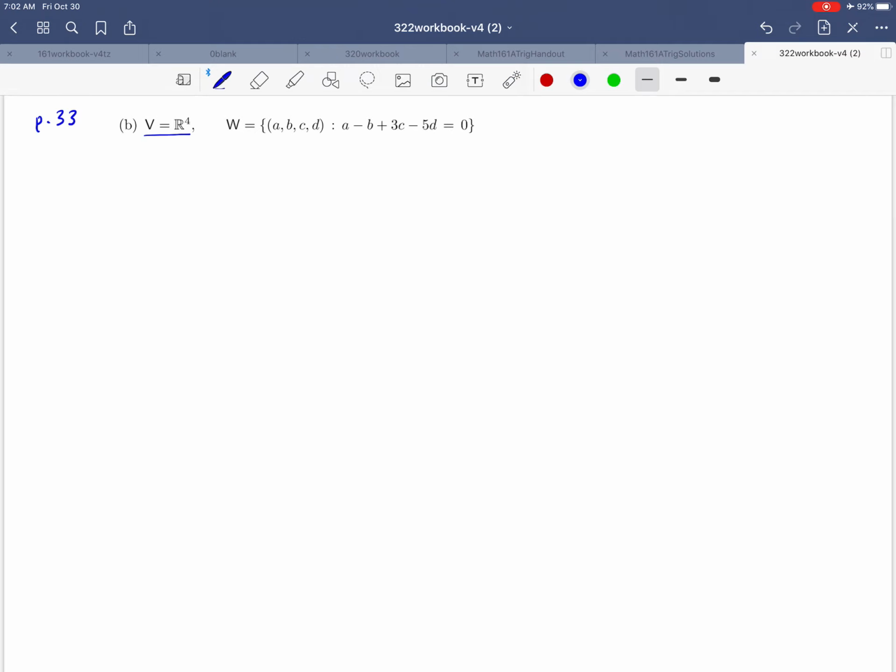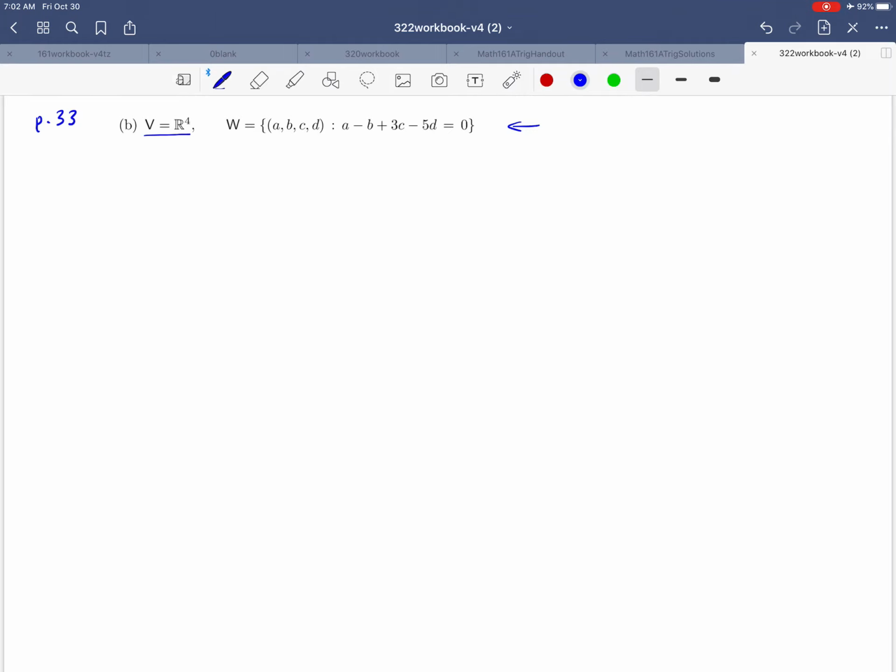Okay, now here's the thing. We have a very nice technique for finding a basis if W is presented to us as the span of a set of vectors. But in this case, W is presented in a little bit different form, and so our strategy here is going to be to try to rewrite W as a span of a set of vectors, and then to use the technique that we've been using.